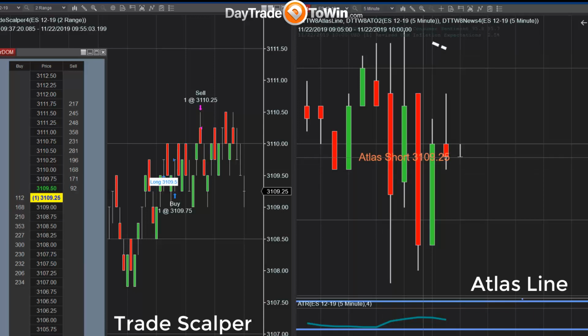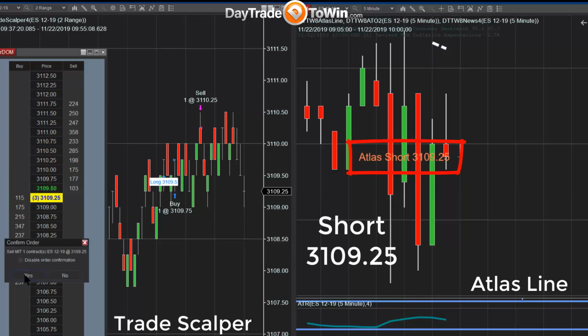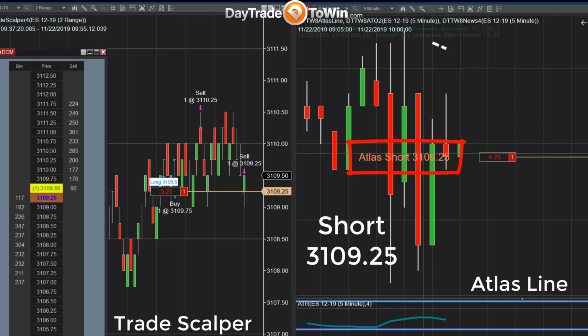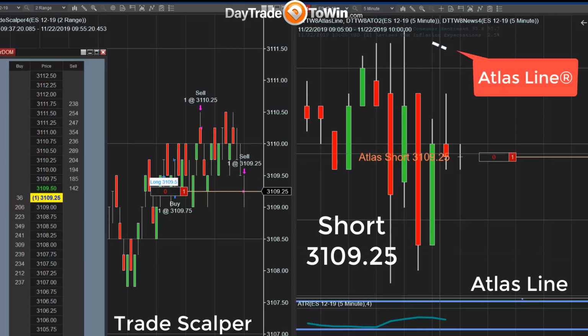Okay, so this is a short signal here on the Atlas line. 30, looks like 31.10.19 quarter. Okay, just take that. Order filled. This is the Atlas line. I'm not sure if you're able to hear the doorbell sound. There's an audio notification that occurs here to go short. So back to your question, Algia.